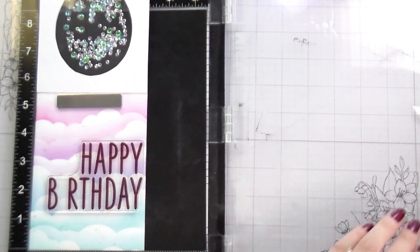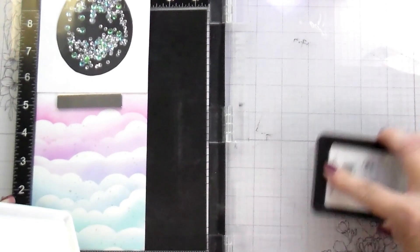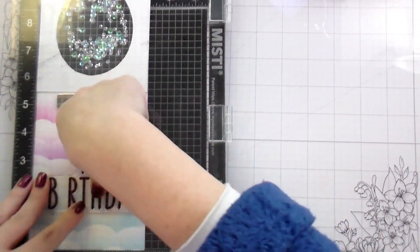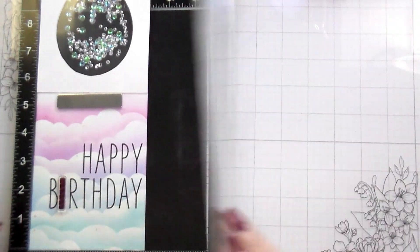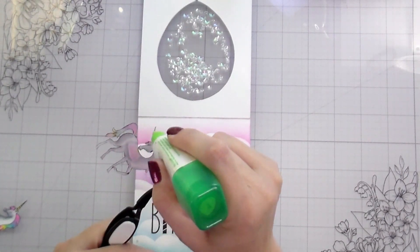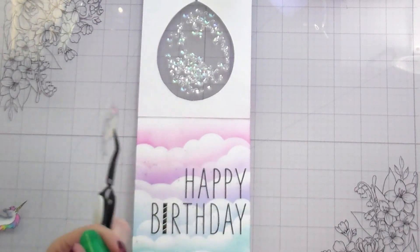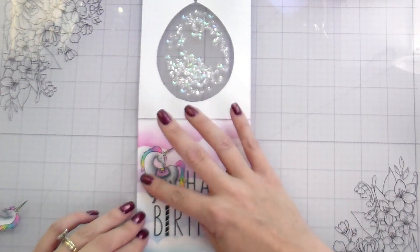For the inside of the card, because you can't see it from the outside, I'm going to stamp this large happy birthday. The 'i' in birthday is supposed to be a candle — I did use the candle 'i' to fill that in but left it in black, because I'm going to use the second unicorn we colored to put right in that open section between 'happy' and 'birthday.' That will still give us somewhere to address it to her at the top, which will be hidden, and sign it at the bottom, which will also be hidden — you'll just see the decorated section in the middle. Fussy cutting this one out was not super fun, so if you have the die, use it.